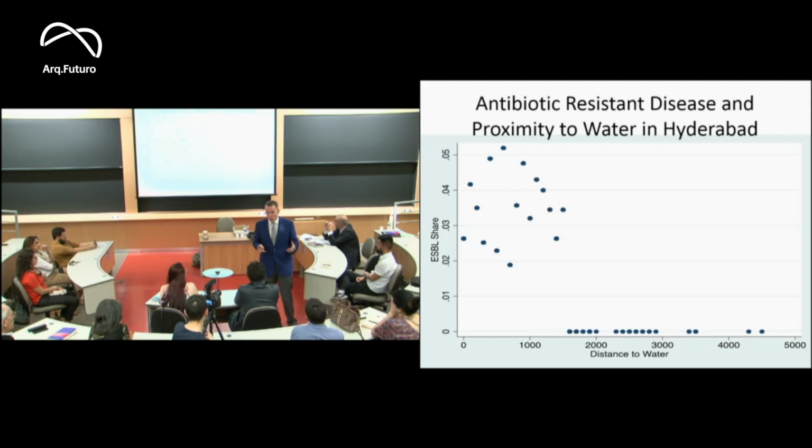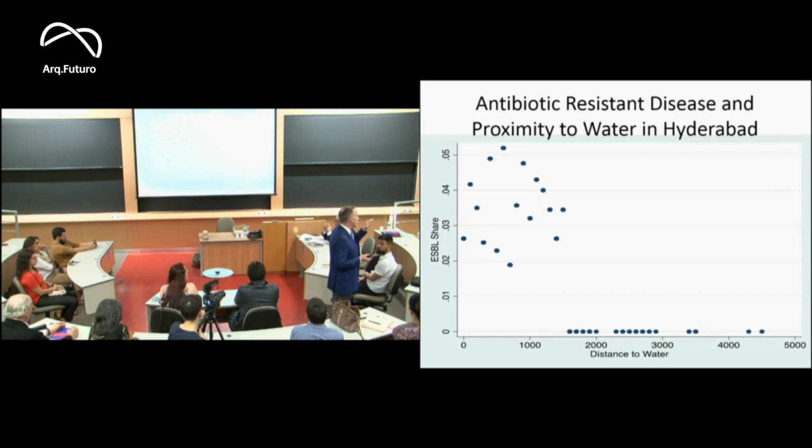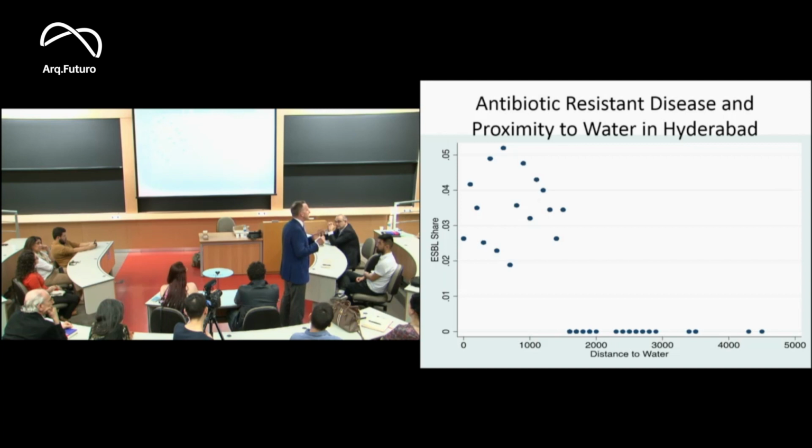antibiotic-resistant hyperkiller bacteria? Together with a former student of mine, now a doctor at Stanford Medical School, and David Cutler, we've been looking at the presence of antibiotic-resistant disease across mothers in Hyderabad. The crucial element here is that these women came in to be examined not because they were sick, but because they were mothers. So it's sort of like a census, rather than looking at sick people who come in, which is a problem because wealthier people tend to come in more than poorer people do.